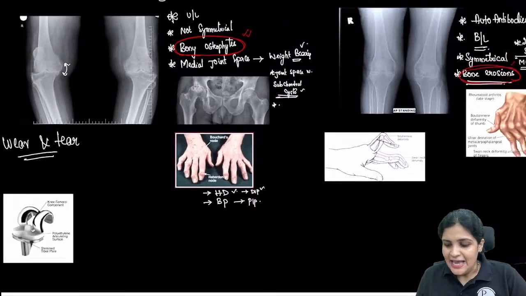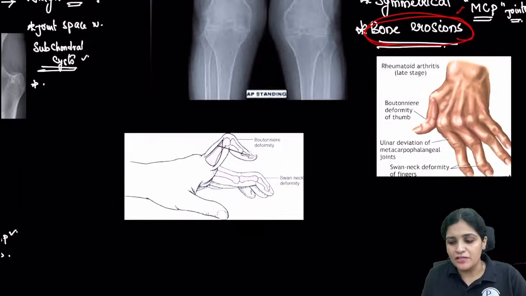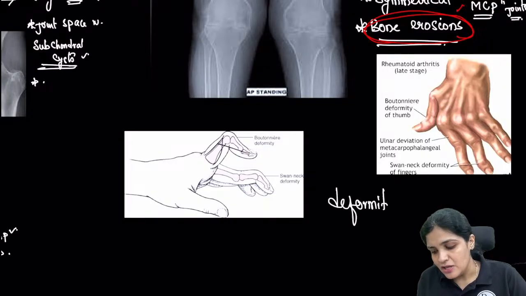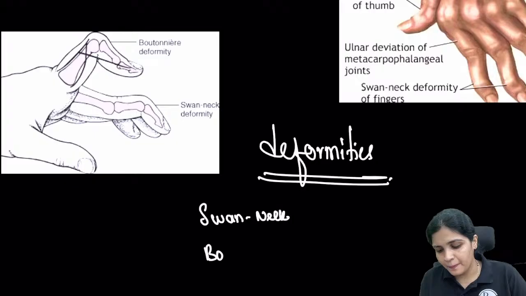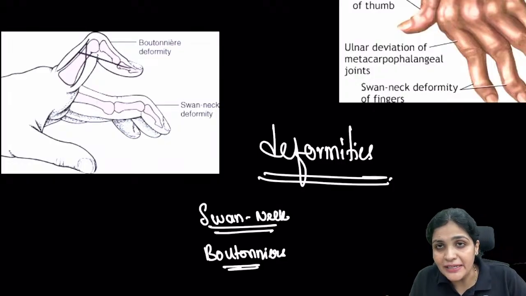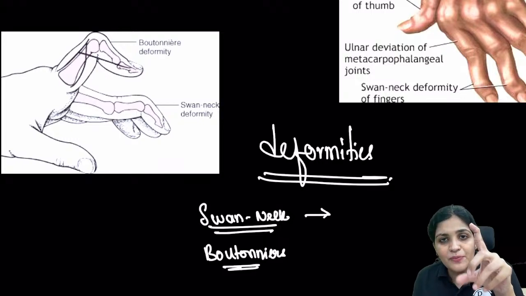Yes, ma'am. Yes. And then what are these? In case of rheumatoid arthritis, what is the most important thing which you have to remember? That is your deformities, right? So there are multiple deformities which you can see, and in that, what is the most important two? One is your swan neck. Second one is boutonniere. So these are two important things which you have to remember. One is your swan neck deformity and the boutonniere deformity. So what is swan neck? Swan neck. This is swan neck.